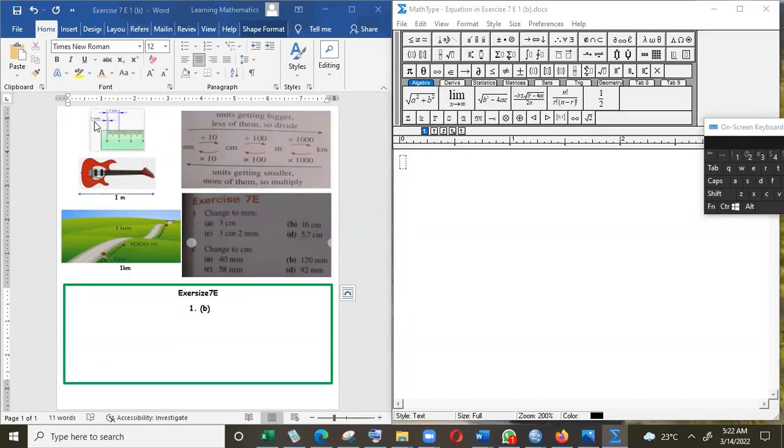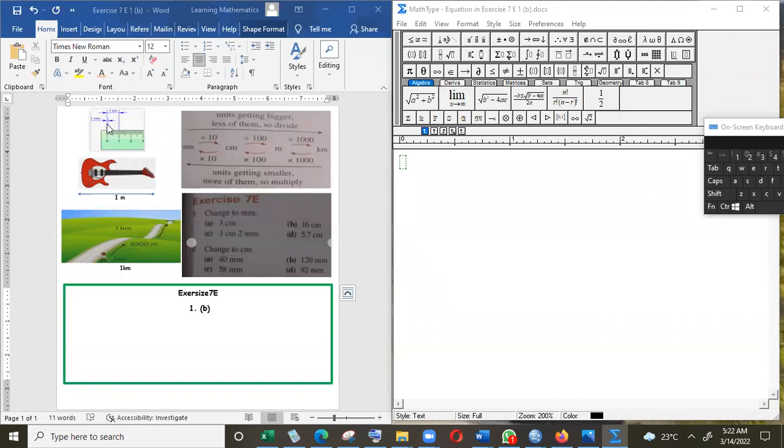Measurements. We have the millimeter, which is very small, like an ant. And we have the centimeter, which is 10 times bigger, the width of your fingertip, for example. So the centimeter is bigger than the millimeter. Now the meter is bigger than the centimeter. And the kilometer is bigger than the meter. So the kilometer is the biggest.